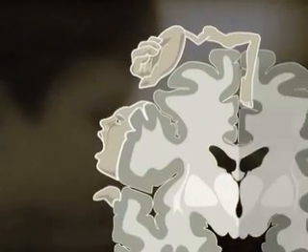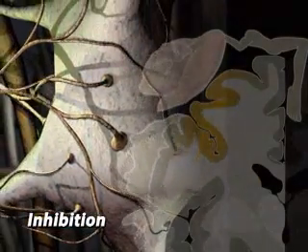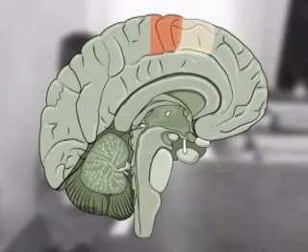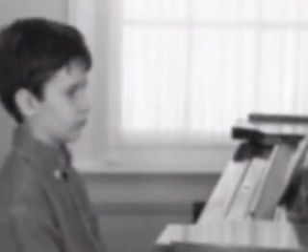Several weeks of practice reveal growing representations of the body parts being used. Their boundaries, once considered static, begin to show overlap. As proficiency at the task increases, unnecessary neurons become inhibited. Cortical areas in M1, once enlarged, shrink to optimal sizes, and activation in SMA decreases. The brain is finding the most efficient use of space and neurons. And the student is learning to master the skill.